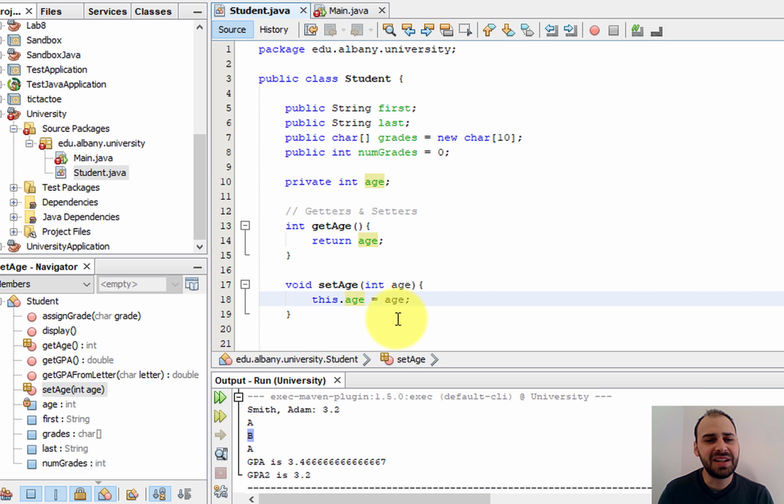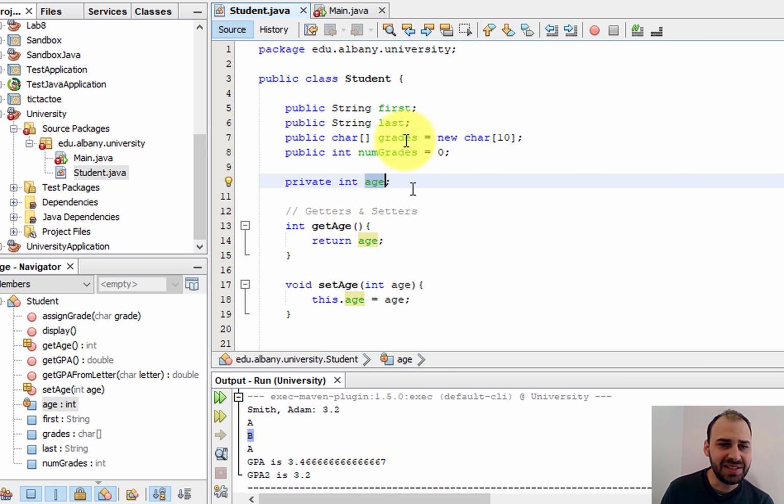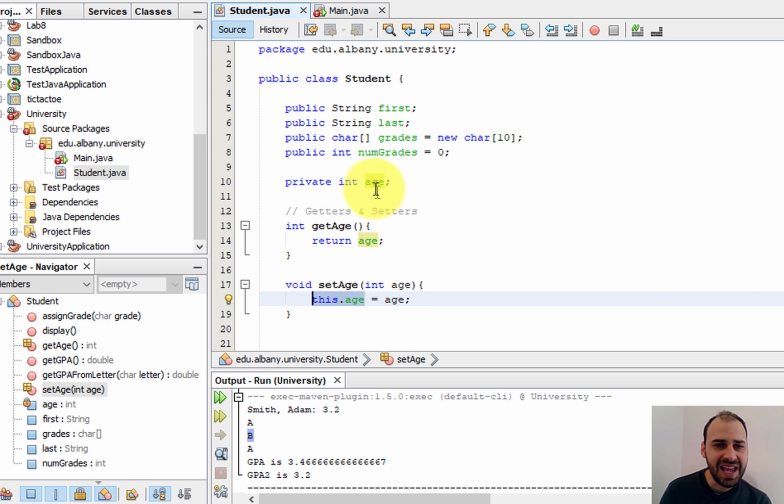I could write this a couple different ways. One is I could use this dot. That effectively means this value here, the object that we're currently instantiated of this student. Notice they have the same name. It's a little confusing, but it's actually very common that it's done that way. This age means this one. The one that doesn't have that is referring to this one here that's passed in.